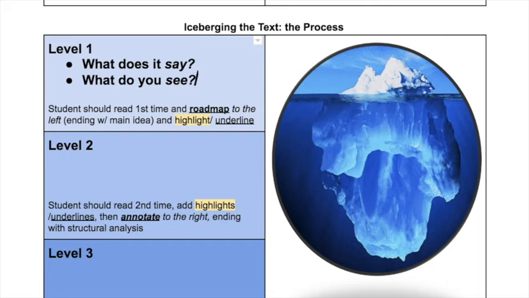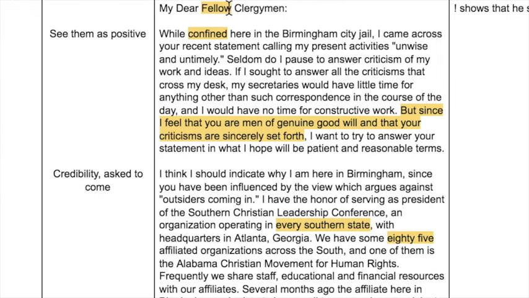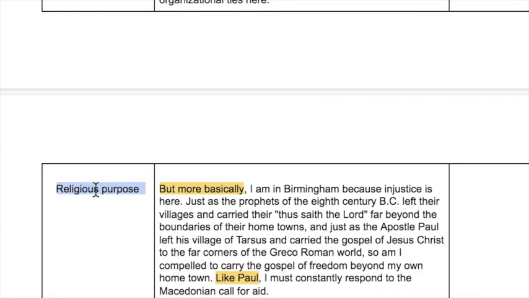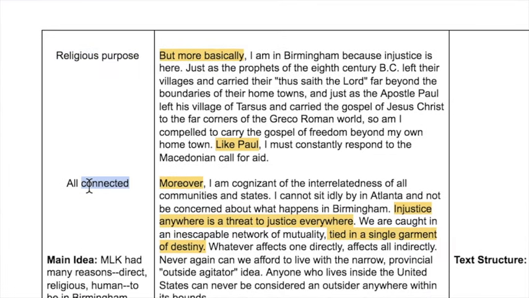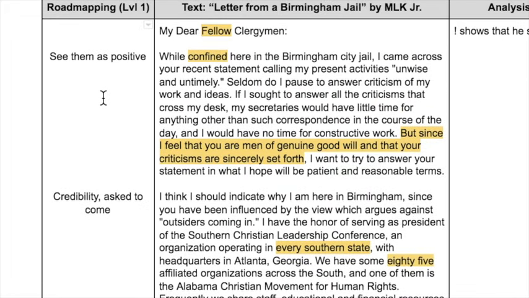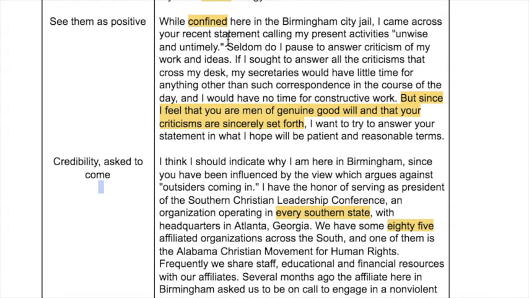Now, I'm going to model what this looks like. In my classroom, I'm going to ask you to do 2 things on level 1. As you go, after every paragraph or section, I want you to roadmap, which is a short, maybe 1 to 3 or 1 to 4 word summary of what each paragraph is about. This can be really jotted down. It does not have to be typed out really well. I am doing that as I read, so I don't read the whole thing and come back and roadmap. I read a paragraph, roadmap. Read a paragraph, roadmap. Just what are the basic things? Like what's your biggest takeaway?